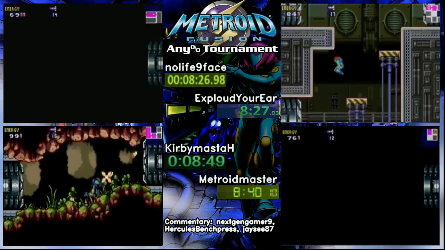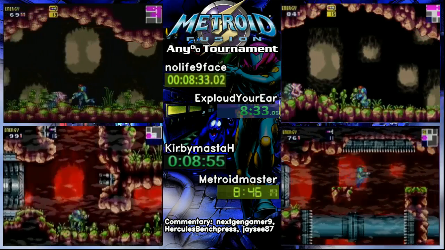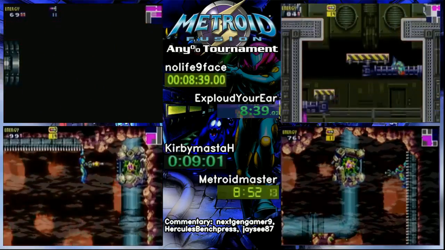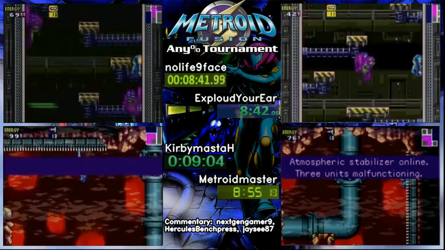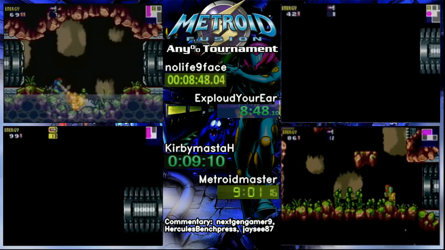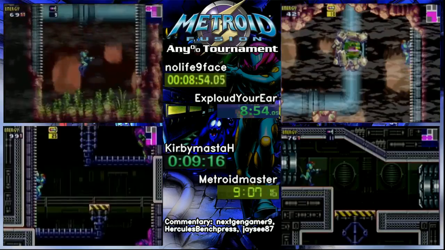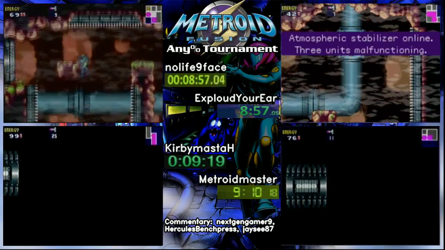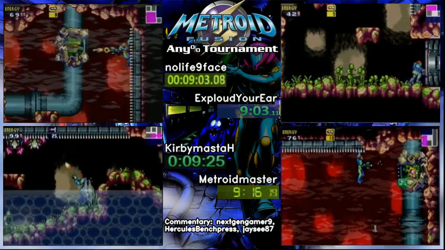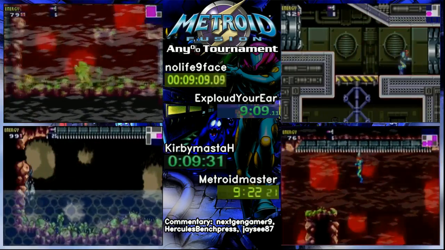Looks like No Life opted to get that E-Tank in Sector 1, whereas ExploudYourEar decided to pass right by it. A bit of a risky play for ExploudYourEar, but a really safe play for No Life. The big reason he's grabbing that E-Tank is not necessarily for this sector, but we'll talk more about it in Sector 2 once we get to it. There are some enemies that do quite a bit of extra damage for early game. A lot of the enemies, especially so early on, do a lot of damage, so even in the beginning of this game, you're never safe.